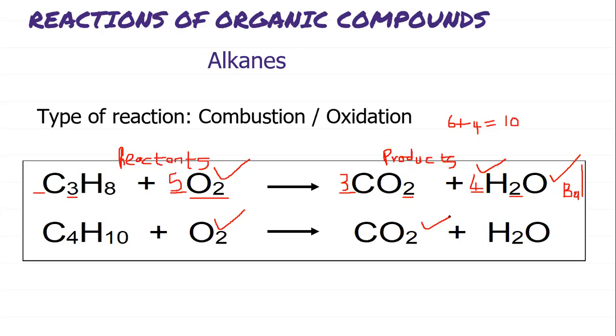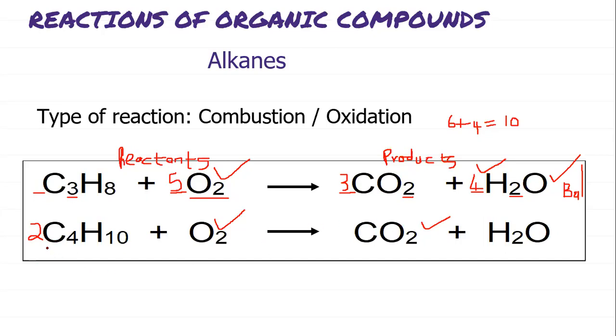Now, I just want to show you something here. You see, when you look at this molecule, you can see that it gives you an even number of carbons. And I don't want to go into a lot of steps with you that might end up getting you confused. So the first thing that you do, you will remember I said we balance the carbons first, and then we balance the hydrogens, and then we balance the oxygens. So the first thing that you can do for yourself there is to actually just put a 2. Now, when you have put a 2 there, then you just balance the rest.